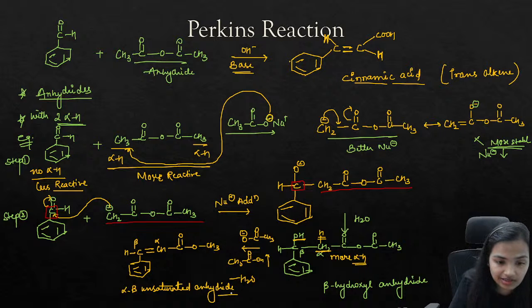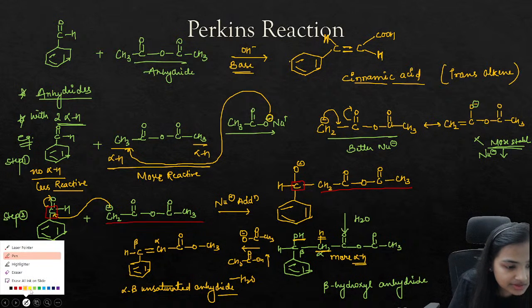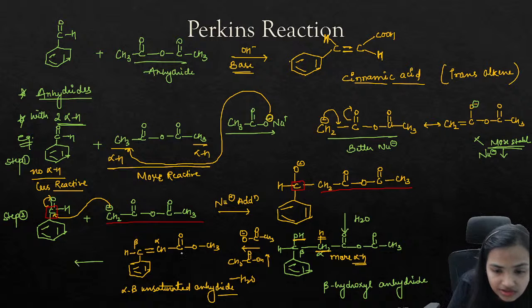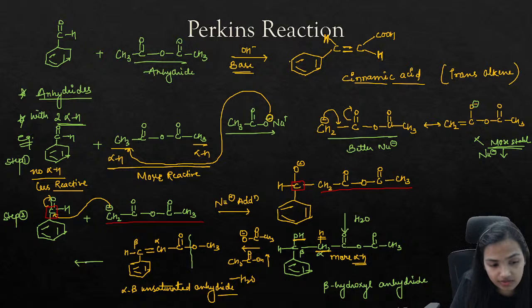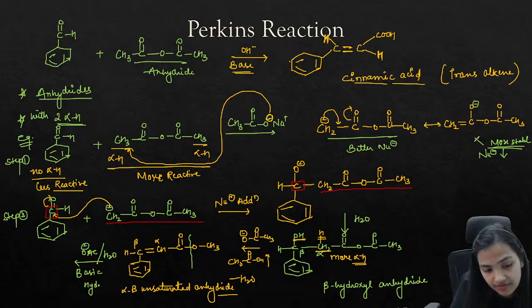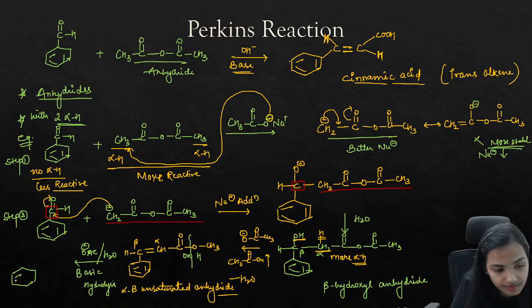No, not still. There is one more possibility. What is that possibility? That we do have the water. So in the presence of water, in the presence of a base, we can do the basic hydrolysis. In the presence of OAc negative and the water, we can do the basic hydrolysis. And if the basic hydrolysis has to occur, this part will be broken, OH will go there, H will go there. Ultimately we will be getting the cinnamic system.